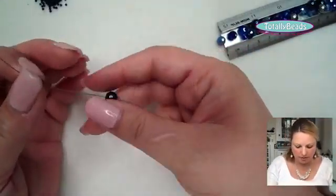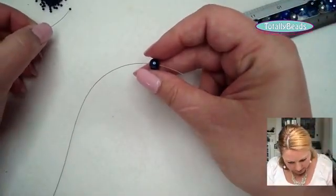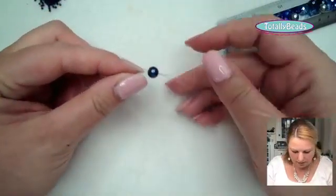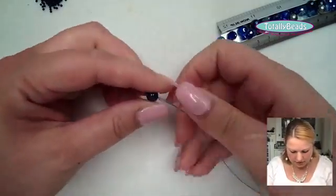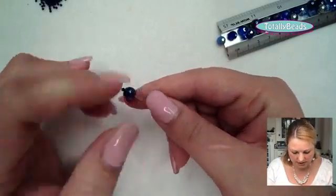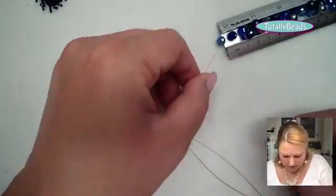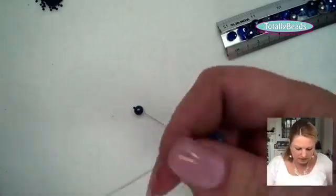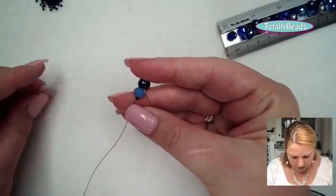Right, so we're going to pick up one bead. I'm going to slide this down towards the middle, pick up a seed bead, and go back through this same pearl bead and pull our tiger tail tight, just like that. So I trapped the tiger tail, I turned my direction at the end, and I came back on myself. Then I'm going to pick up my next bead and the seed bead, let this go all the way down, and I need to come back through just the crystal bead.